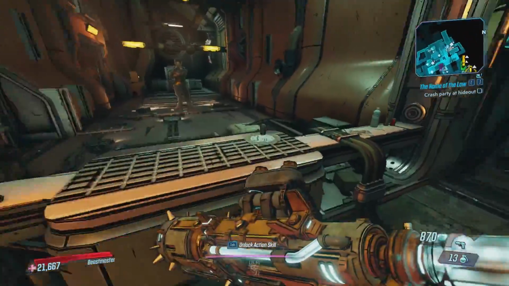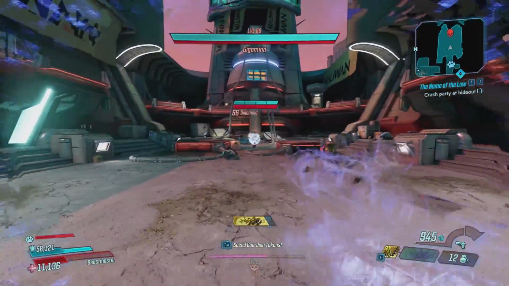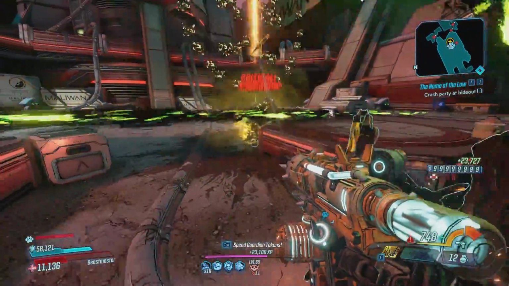Keep in mind, this is with no build. This is just the base damage of the weapon. Now imagine this with a consecutive hits anoint or a Urat anoint and a full build ready. This thing destroys even the strongest bosses in just mere seconds.